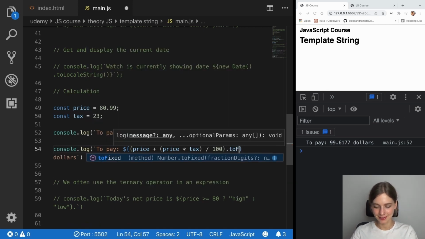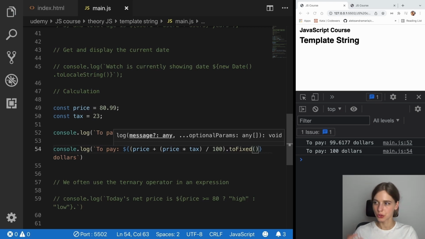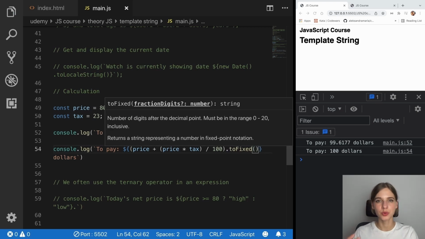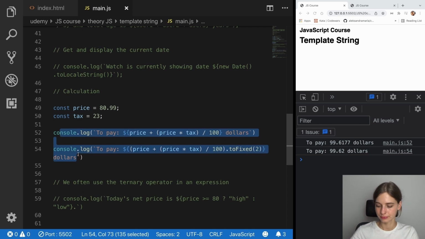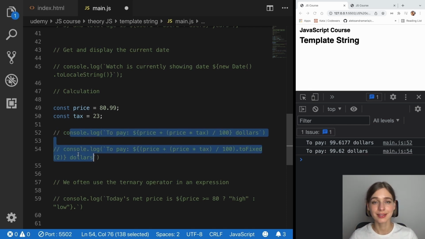Here we need it fixed. There we go. It cuts too much, so we need to place a value as an argument here to indicate that we want to keep 2 decimal places. Save it, and we've got a very nice round amount, $99.62. So that's another calculation that we can do inside our string on the go.